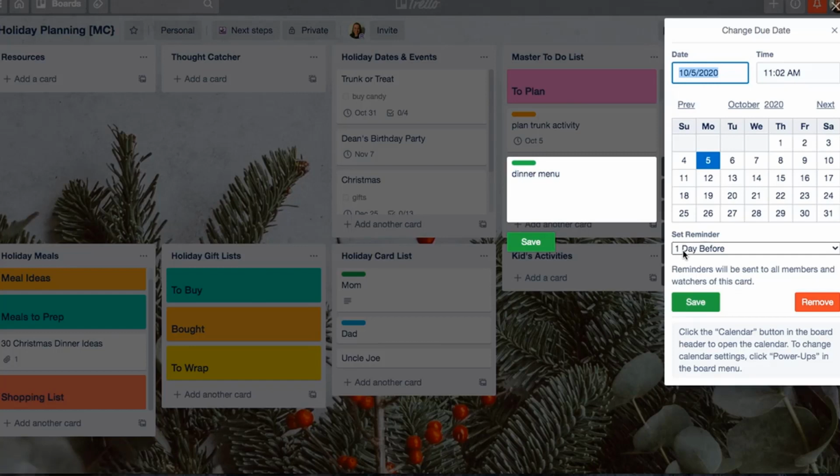Now, what's cool is, say you had dinner menu for Christmas and you had dinner menu for Thanksgiving. Don't you think it would make sense to just plan them both at the same time because they're pretty much the same menu with a couple changes? So when you're planning, you can plan them both at the same time and batch it out. So let's say we're going to plan Thanksgiving dinner menu and Christmas on November the 2nd so that it's done.